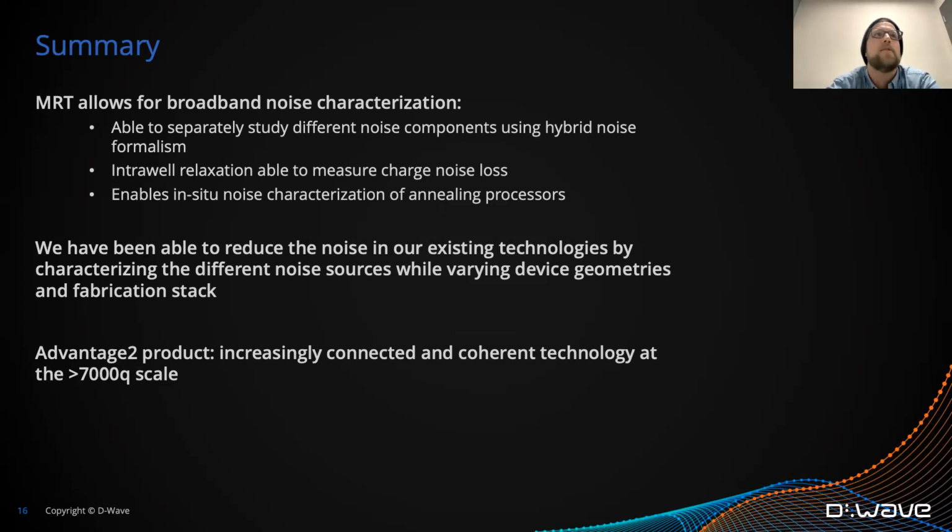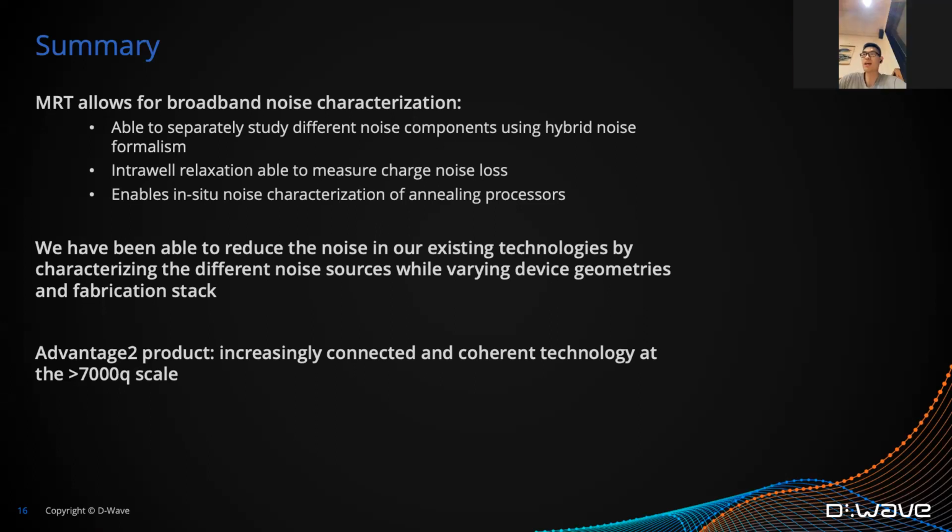How it will affect? I know there are annealing protocols out there that use the excited states, these diabatic annealing schedules, and charge noise would affect those as well. But in our typical annealing, what we're seeing is that since we've been lowering our low frequency flux noise so much in our current generations, charge noise is becoming one of the dominant noise sources that we're seeing in these tunneling experiments.